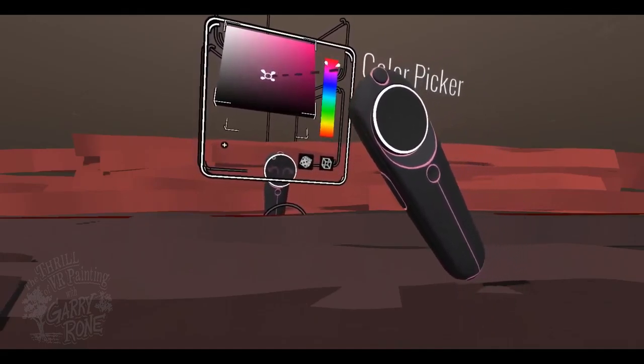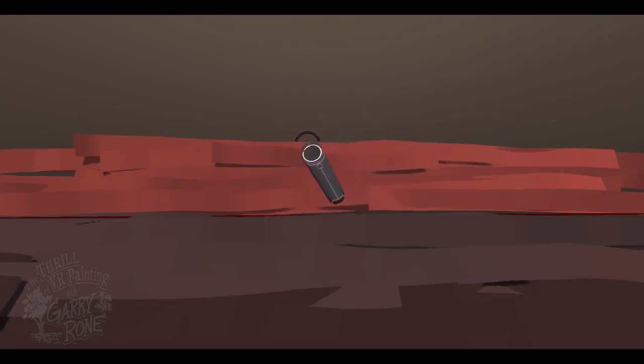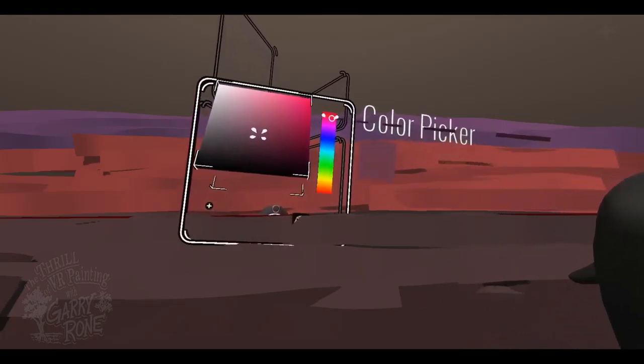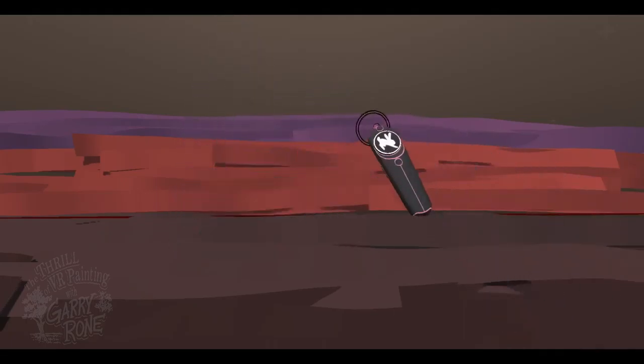Well, that's a little more purple than I was thinking. But we can make a transition color. You know, we're just working with old colors right now, so let's get up in here. Nope, don't like that one. There we go, that's better.